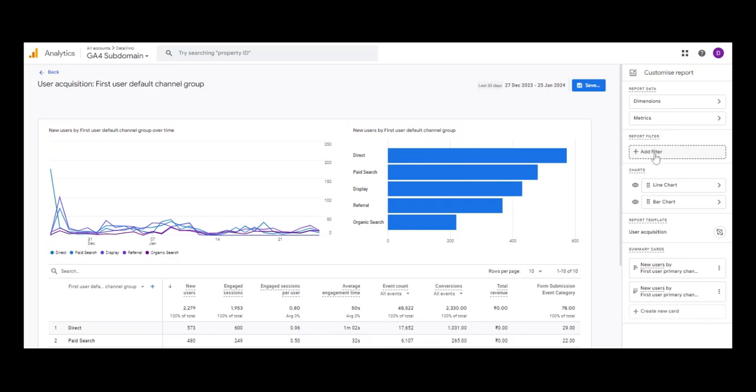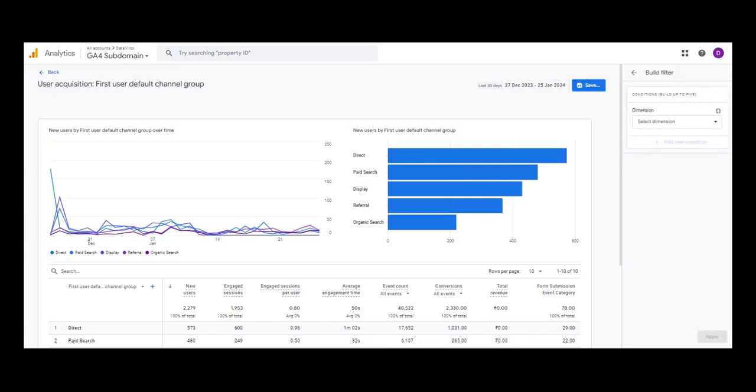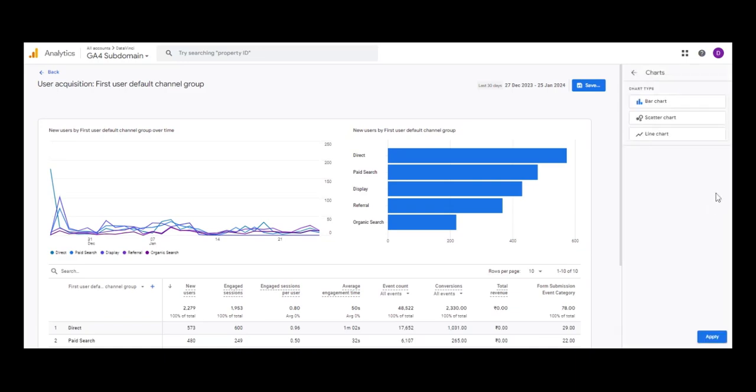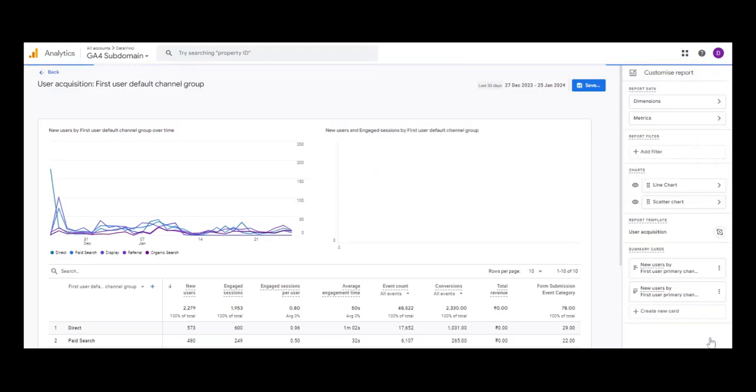If I want to add any filter over here, that I only want to see the channel for direct, I can add that filter as well. And similarly, if I want to make changes to these charts, I can definitely make these charts, instead of bar chart, I want to see a scatter chart, so I can apply it, and this will be a scatter chart.